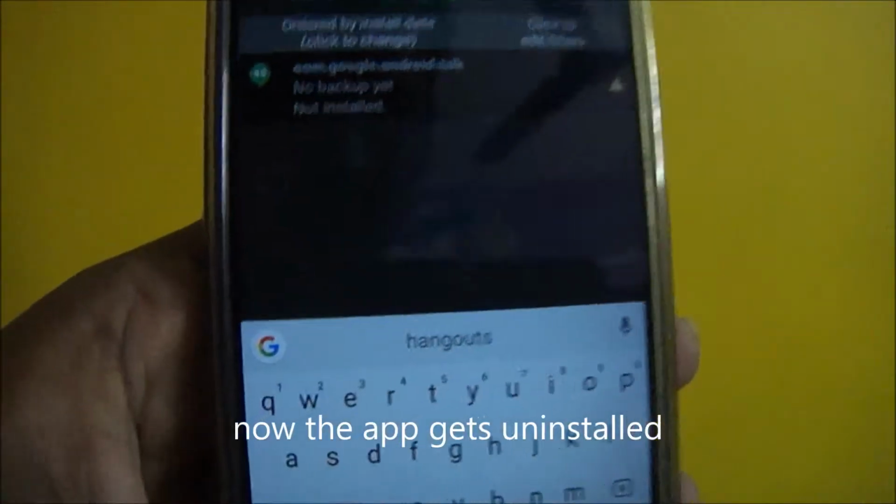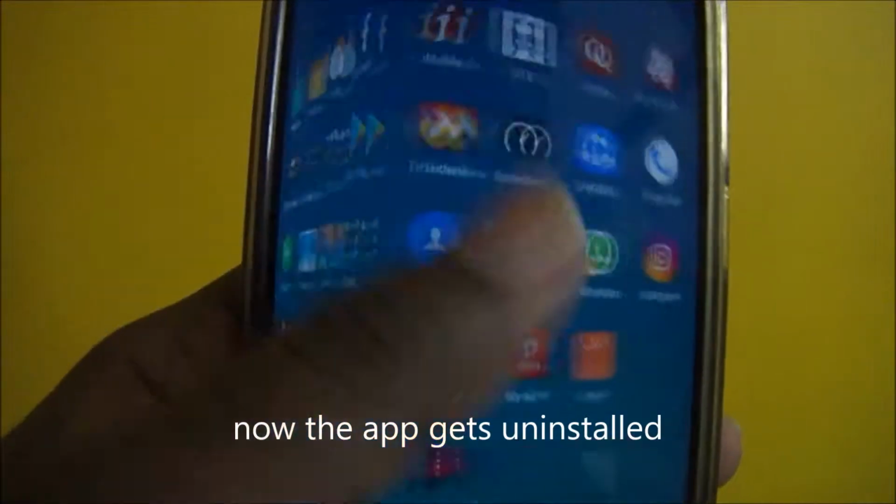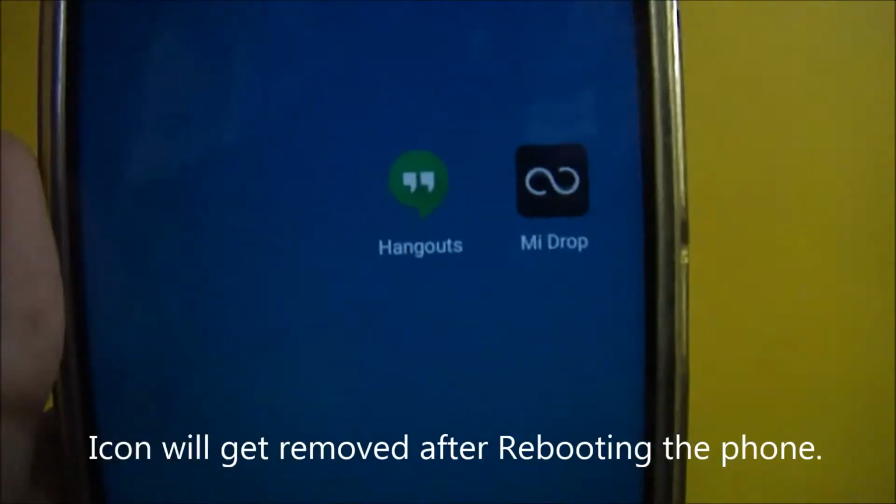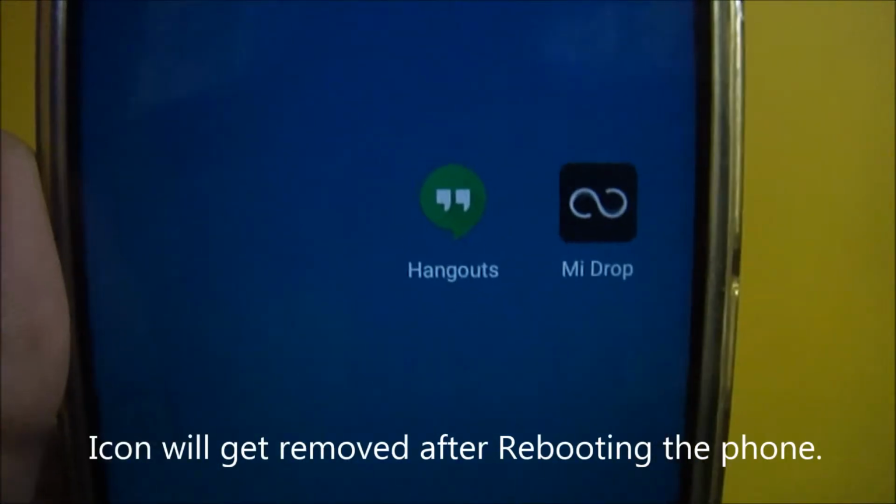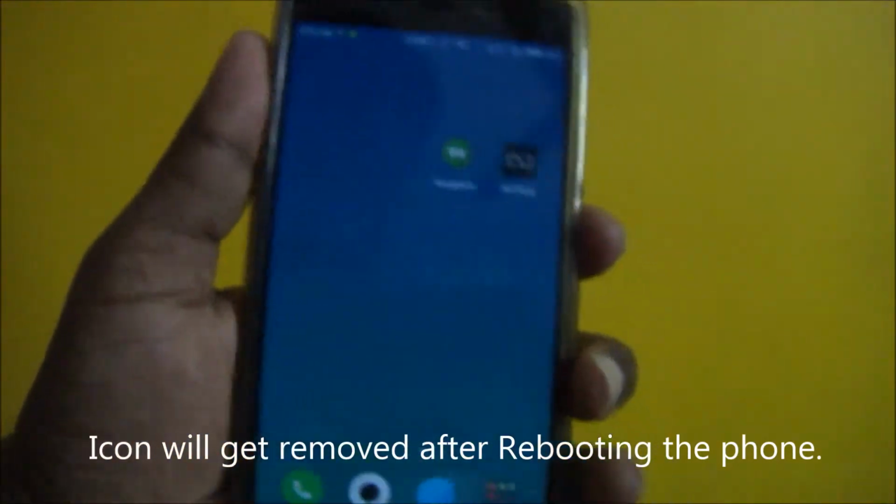Now it gets uninstalled, but remember, this icon will get removed only if you reboot the phone. So let me reboot the phone now.